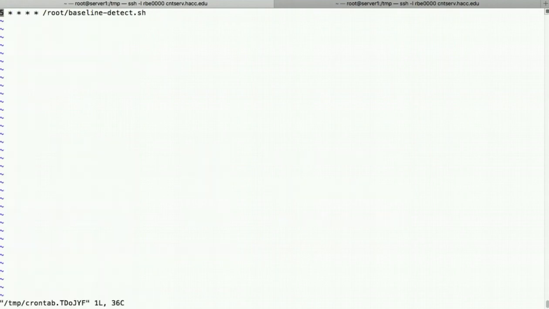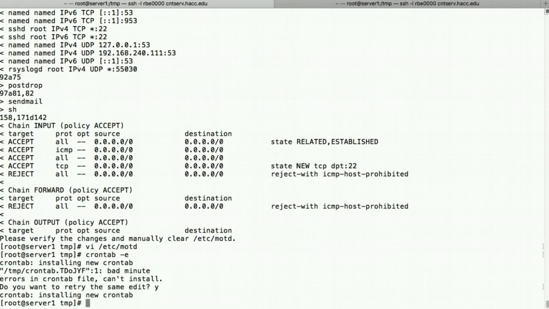This particular distribution didn't like that, so we can do every 5 minutes like this: 0, 5, 10, and so on up to 55. So it's going to run every 5 minutes.